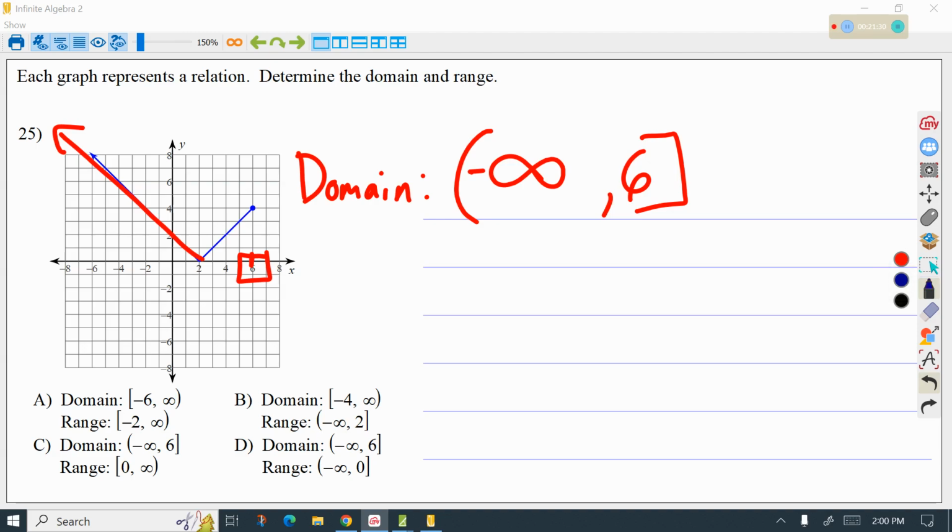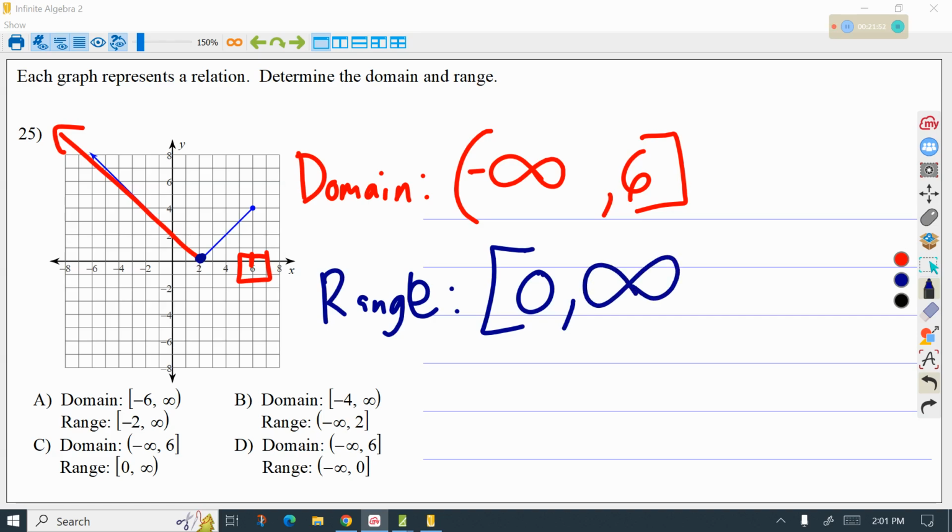And then now for our range, we should be able to see what's the minimum value of this function. The minimum value is right here. What's the lowest value? It's at 0. Okay? And is there a maximum value or no maximum value? Is this thing pointing up? It's going to go up forever. So there is no maximum value. So we just have infinity, and we put a round parenthesis there, all right? Do you guys see that option anywhere? Okay, I see that right here on option C. All right, so there's a little bit of infinity on there for you guys to deal with, but I think you guys can handle it.